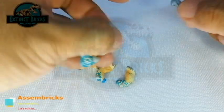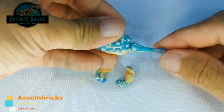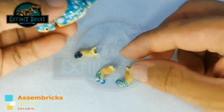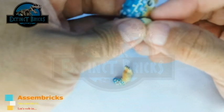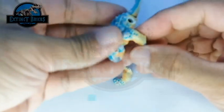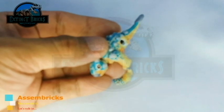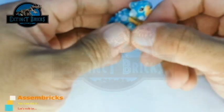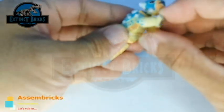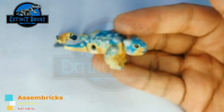Alright, now let's attach the tail. There you go. Now for the extremities. Let's start with the front arms or the forelegs. Let's just focus the camera a bit before we continue. Alright, so let's attach the right foreleg. And then the hind legs this time.